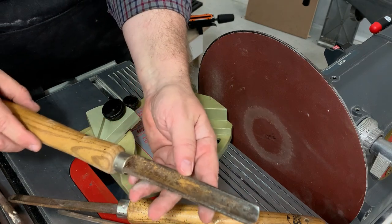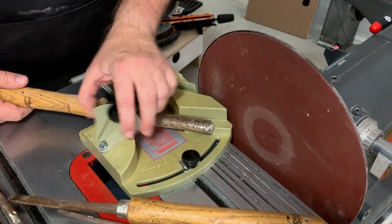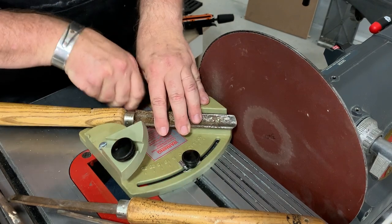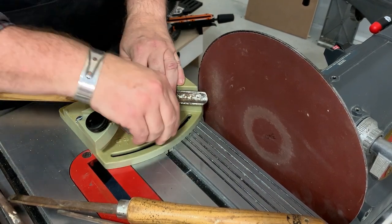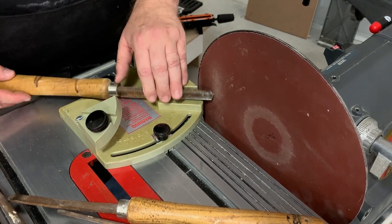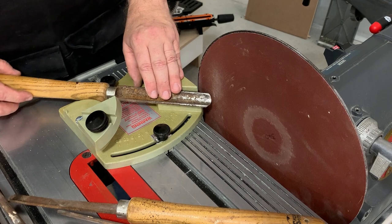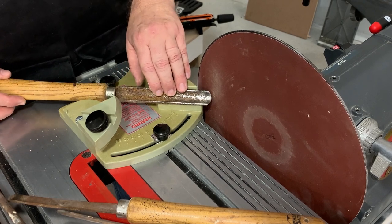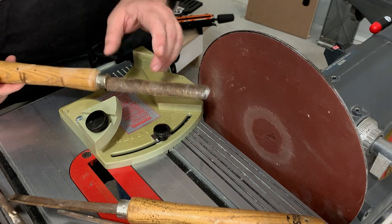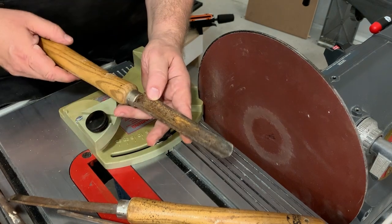For the gouge, it's going to be sharpened with the gouge laying in this little V-block right here. I'd want to back this off because I'm really close to the center — there's a lot more abrasive way out near the edge. I'm going to bring it forward and rotate it around from side to side. It's very common as you do this, because it's pushing you away as you go around from the corner towards the tip, to not pay attention and either not sharpen the back corner or get an off-centered cut on the gouge.